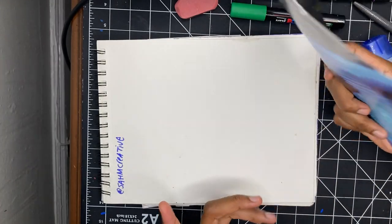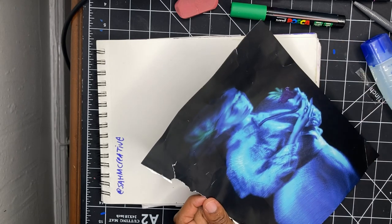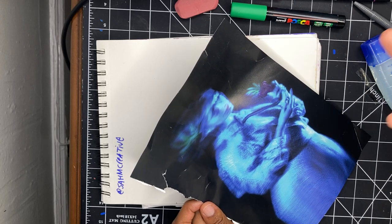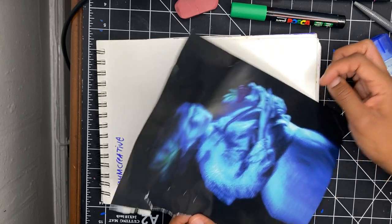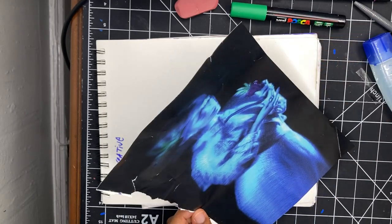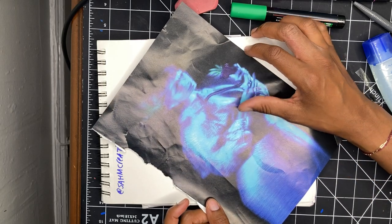So I grabbed one random sheet of paper that I had on my floor. You're invited to do the same if you want to rip something out of a magazine, or use the outside of a cereal box, or you have a newspaper floating around, or honestly, you can take a piece of paper, doodle on it, and then use that. I just chose this one because it was very nearby, and it's a beautiful blue color, which I think matches my mood a little bit.